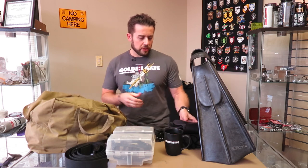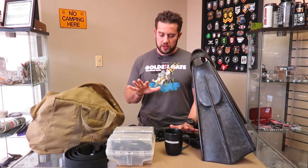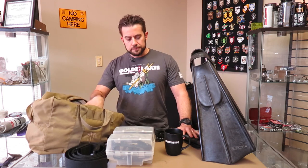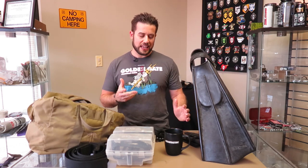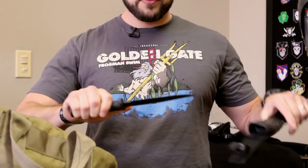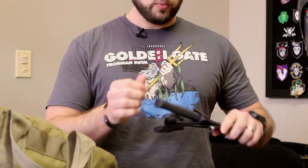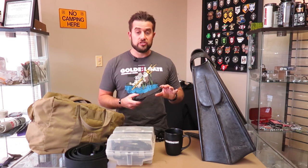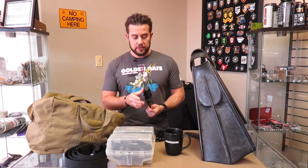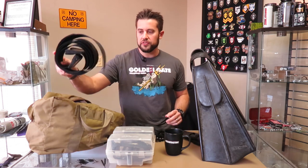So we had originally planned to carry dive knives and some kind of safety inflation, just in case. These Cold Steel SRKs are the knives that I favor for a dive knife. It's the one that we used at Bud's. I'm very familiar with it. I know how to sharpen it really well. So it kind of checks all those boxes, and it mounts to a belt really nicely as well. And we were going to use these dive belts.